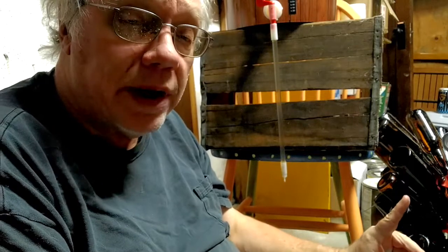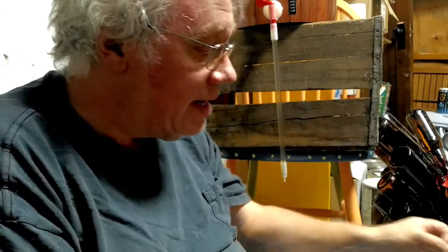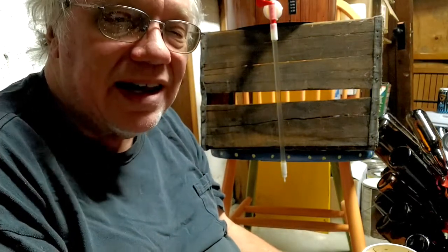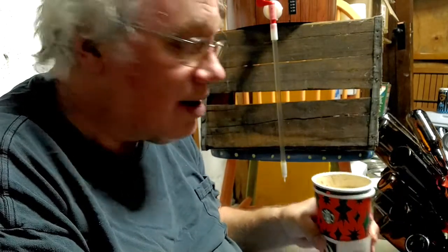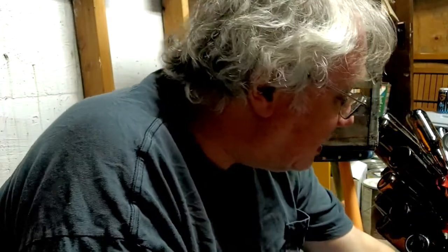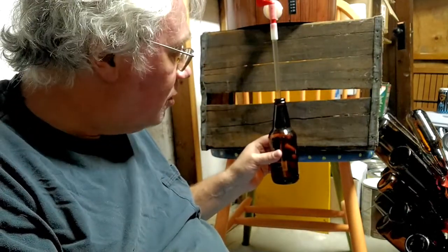Now, the home brewing tradition is that as you are doing your bottling, or even as you're doing your brewing, transferring to secondary, you've got to have a bottle of beer in your hand. But I don't want to lose control of this whole situation. This is already kind of spilling onto the floor, and I'm going to have to clean that up already. So I'm just doing my instant coffee here. But let's continue this fun little process, which is going to have to be repeated 42 or so times.